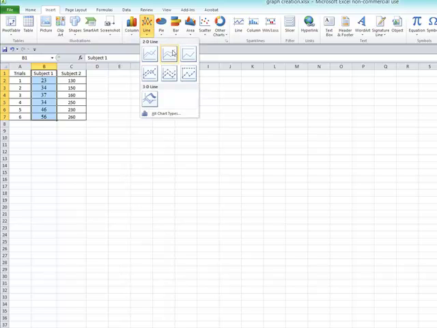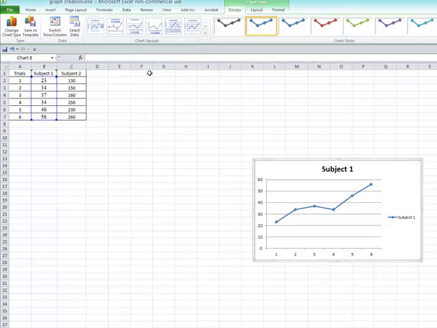These are the different types of line graphs. Really, they're all acceptable for what we're doing. I like to keep it simple, so either just the basic line graph without the dots, or this one here with the actual markers is pretty appropriate for what we're doing. So here I've got subject 1, and you can see automatically default on the x-axis 1 through 6, which is the same as the trials 1 through 6.